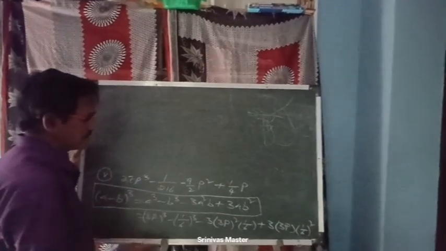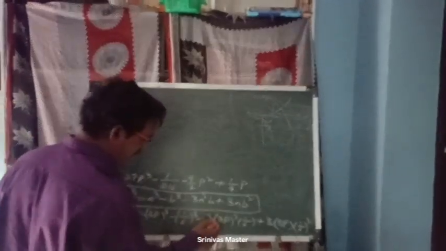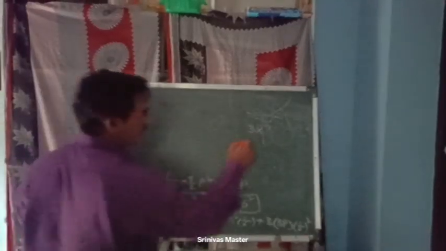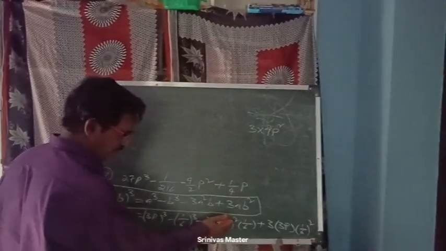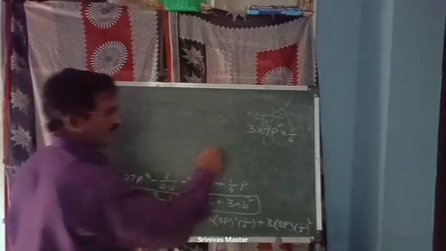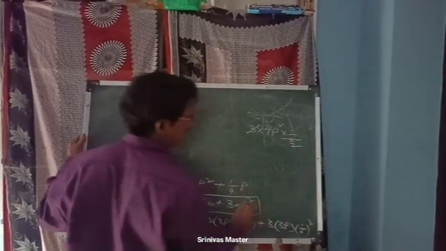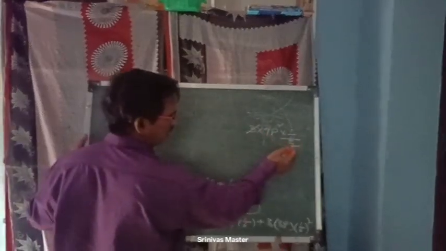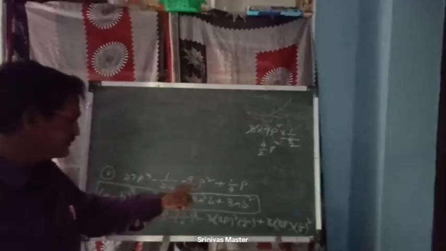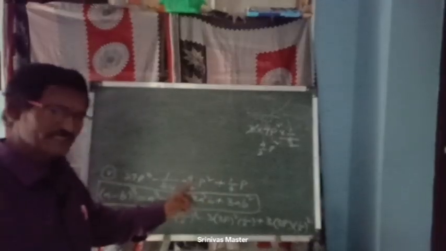So that is 1 by 216, minus 3a²b. 3 into this we have to see. 3 into (3p)², just as rough work we can see that. (3p)² means how much will become, children? 9p², no? So 3 into 9p² into 1 by 6. All are multiplication only, no? You can cancel 3 in 6 two times. So total how much are you getting? 9 by 2 p². Here minus is given, so total you can say minus 9 by 2 p². Same only, no? So this is also correct.